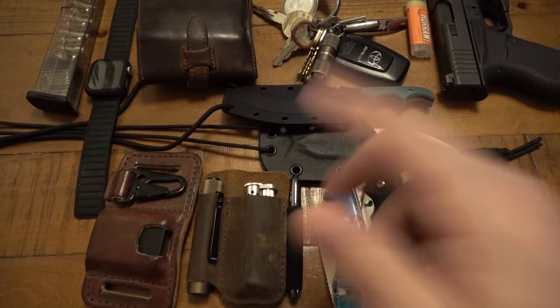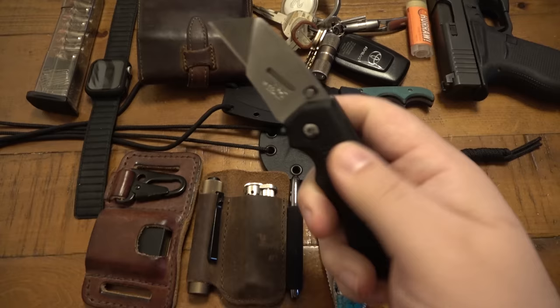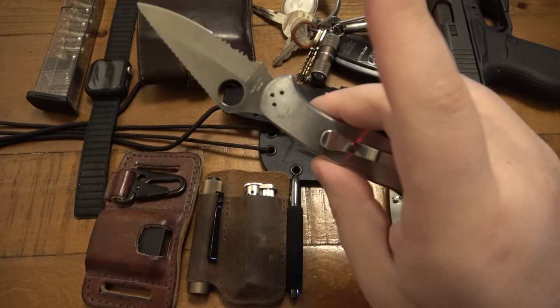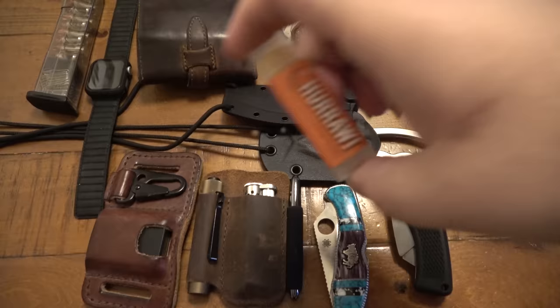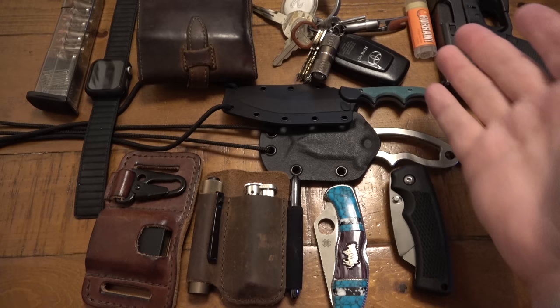Then I have my knives. I'm always carrying different knives and different full-size folders. Lately I've been really trying to get more pocket time on this Gerber — one of their utility blade holders — because I want to do a comparison video. Also recently I got this Brian Yellow Horse customized old-school Delica: stainless steel combo-edge Delica VG-10. I'm going to do a separate video on this because there's an issue with this particular knife. Always have the chapstick — still rocking the Hoorah. I don't carry it in the summer though; it's really just a winter thing for chapped lips, though unscented chapstick is useful for fire starting and abrasions too.